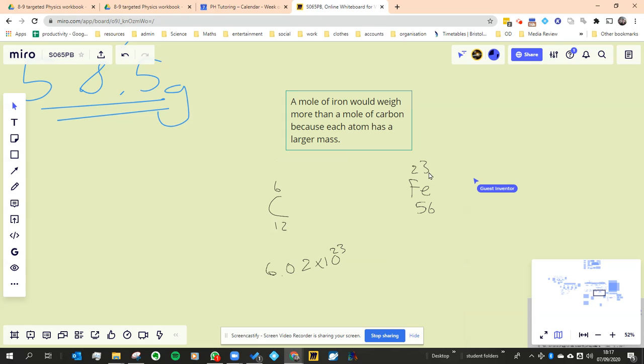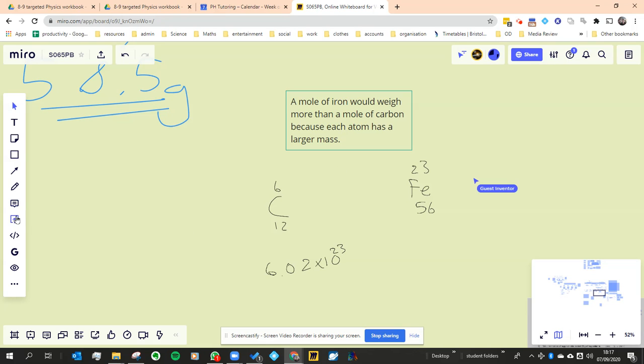So that's fine. Now that sentence would be true no matter what this number was. I could make a mole of atoms to be just 1,000 atoms. It'd be a bit easier to remember than 6.02 times 10 to the 23. But the reason why they picked this number is because it just so happens that when you have that many carbon atoms, the mass of that is 12 grams. And when you have that many iron atoms, the mass of it would be 56 grams. So you can always find out the mass of one mole, otherwise known as the molar mass, by looking at the mass number.